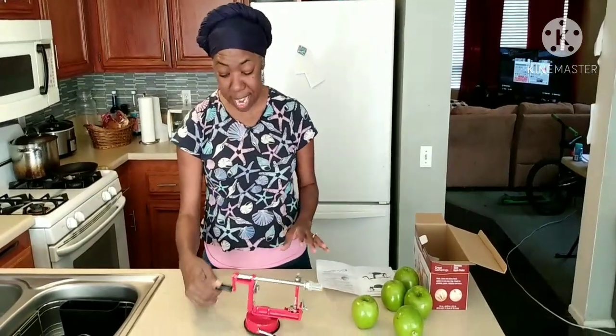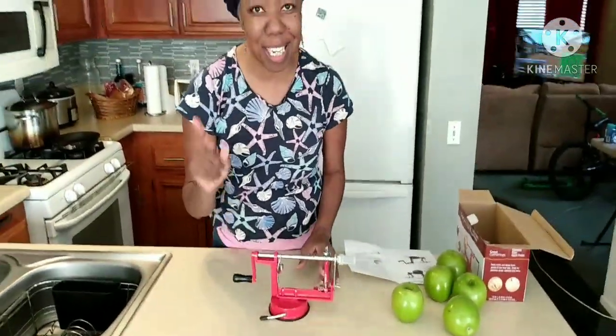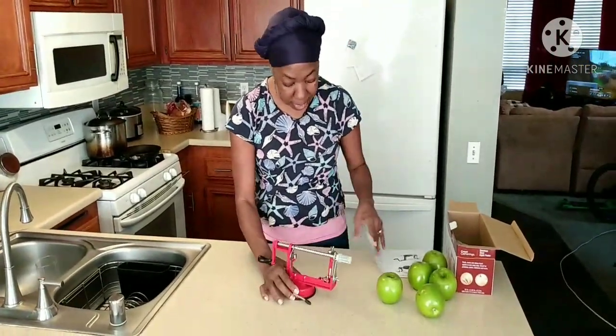All right, so we got our handy dandy handle on, but my suction doesn't look like it's working. But there's a trick to this that I didn't know. So I don't know if you knew this too. See, you put the thing over there, but it still moves. And you put it on this side, and it still moves. I was like, oh no, mine is broken.